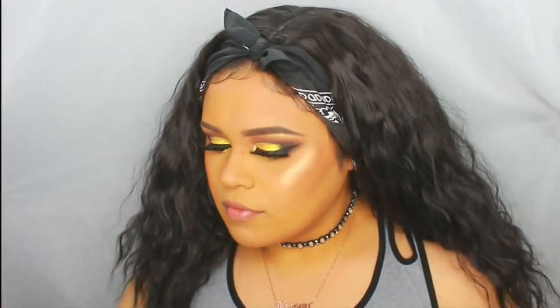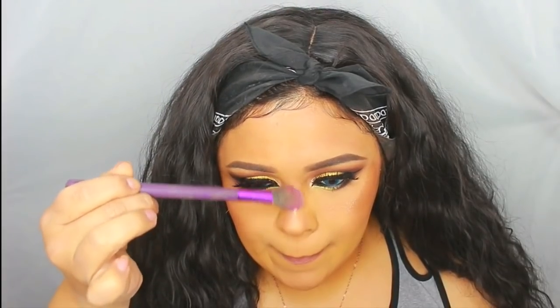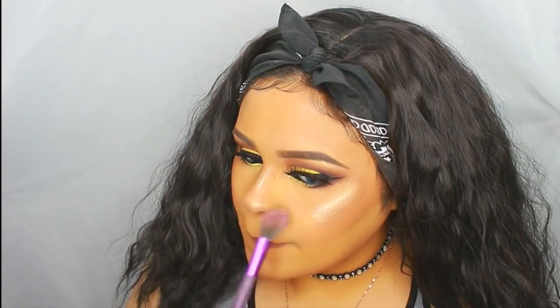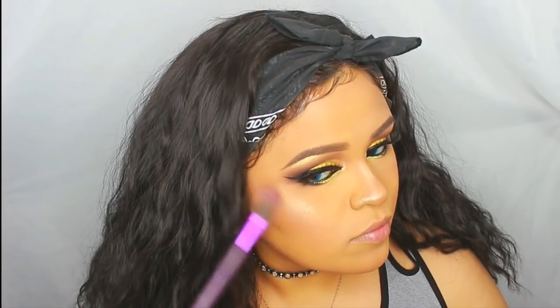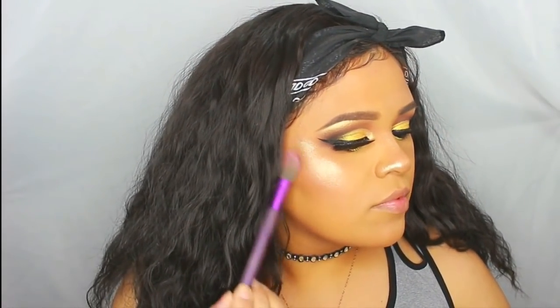So for my highlight, I'm using my Carli Bybel palette, and I just used one of the darker highlight colors and then the lightest highlight color, but the highlight went a little bit too dark for me because, as you can see, my cheek looks bruised. So I just fixed that by getting a beauty blender and blending it all in together with my foundation and adding a little bit more of a light color, and I was good to go.